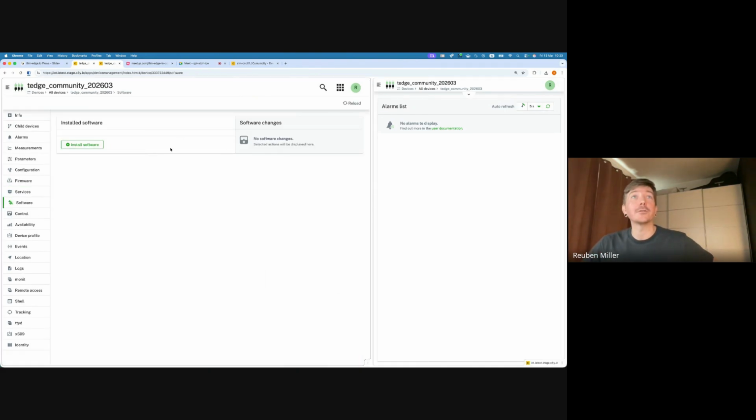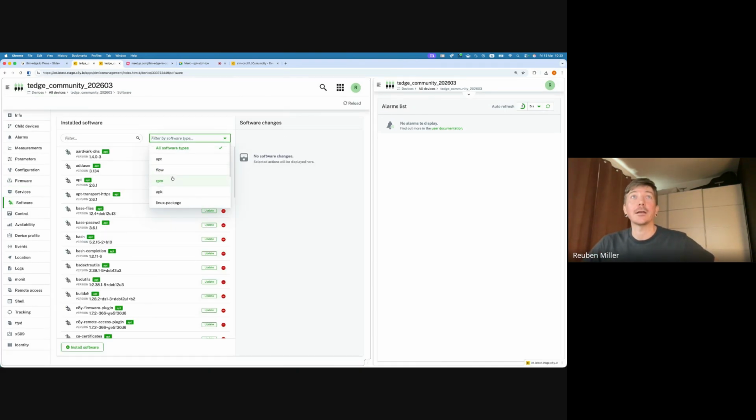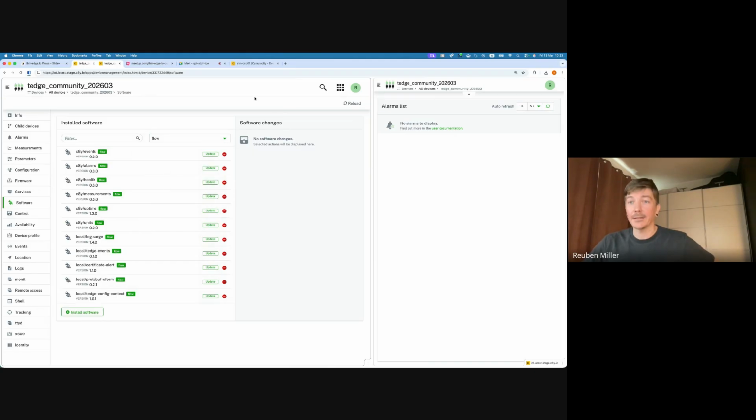With all the flows, like anything on thin-edge, we have a great software management plugin. So it was like, let's create a software management plugin to handle the life cycle of flows. Easy. Here we can already see a lot of the Cumulocity flows, because I'm connected to Cumulocity, which are built in. And then I also have a lot of flows which I've just deployed to my device, so I could uninstall them, update them, or whatever.